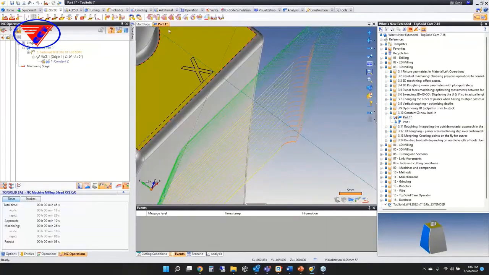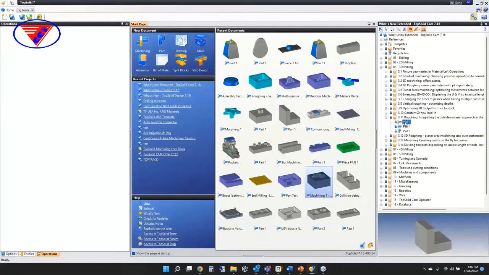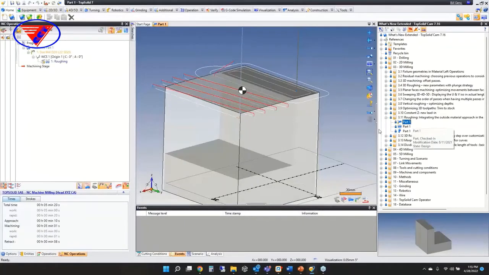Alrighty. This next one I'll talk about, but it's more of just a modification to the algorithm. Okay. So in the roughing algorithm, when you're integrating the outside material approach in the security distance, the safety distance movement was originally done in linear or work feed rate. This would sometimes generate some incoherent sequences of feed rates when using an outside material approach. So you might see in your approach feed rates on the outside here some changes in feed rate because of how this was being calculated.